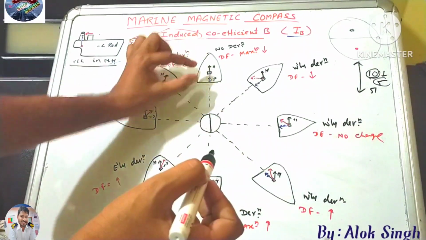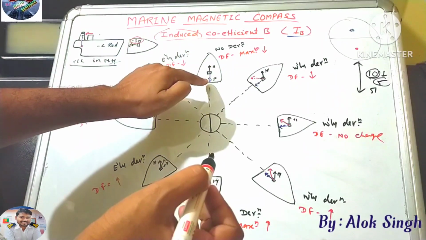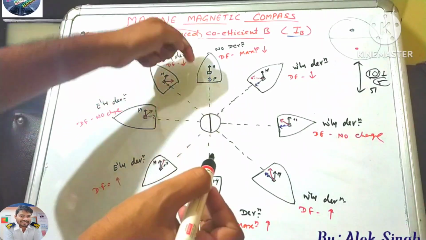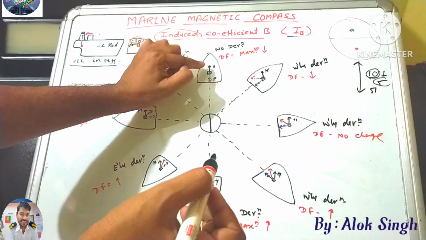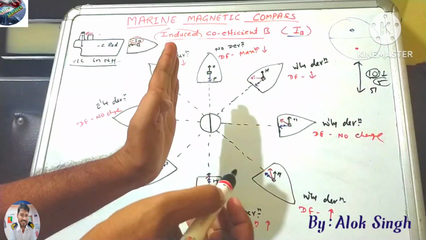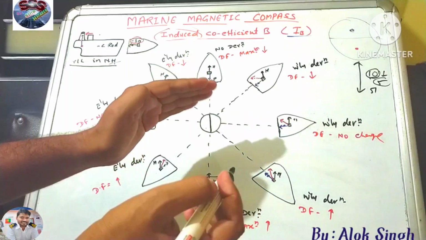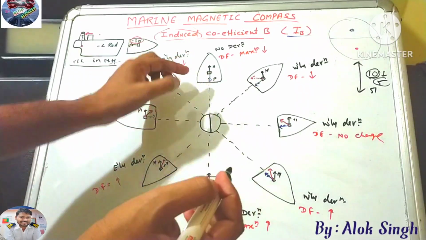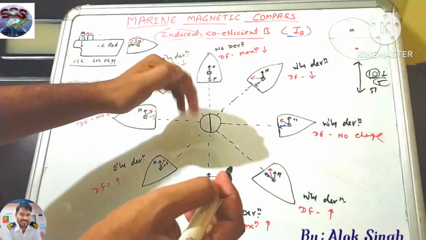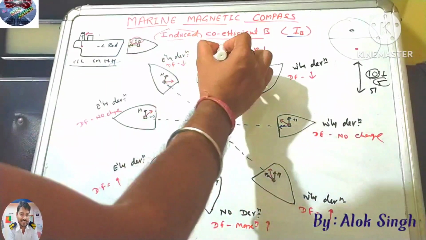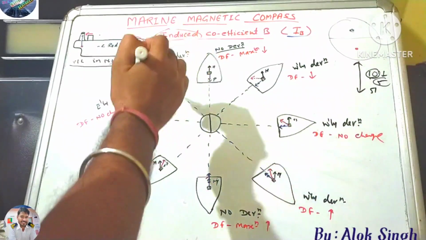The same thing happens here. Whatever force H forms towards the north is being pulled back by this induced magnetism, which just reduces the value of the horizontal force but does not deviate it. It is not creating any fulcrum or rotatory moment. Whatever is going towards the north, it is just pulling to the south. So the magnitude will be less, but there will be no deviation. It will remain in the same direction.